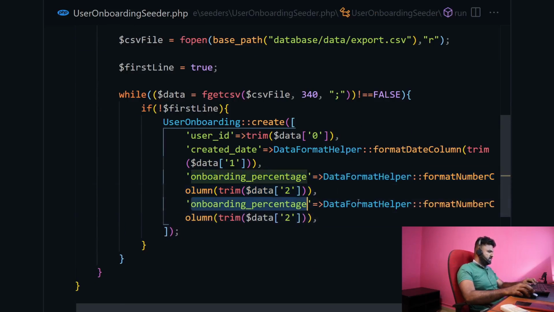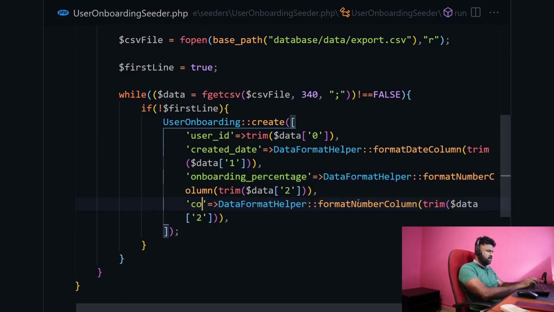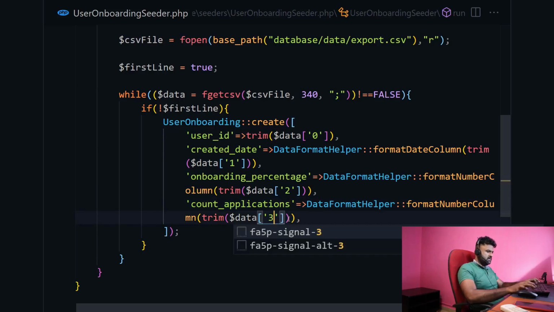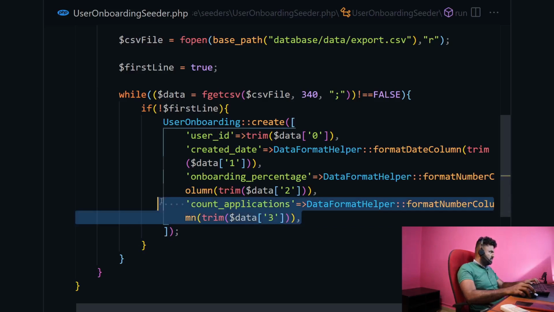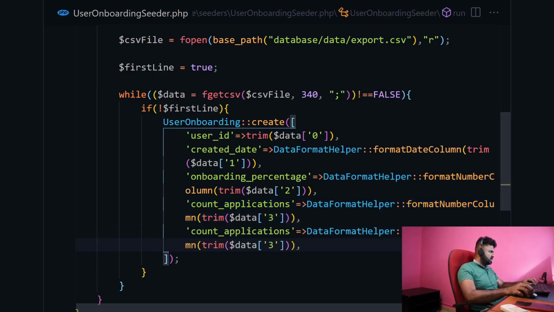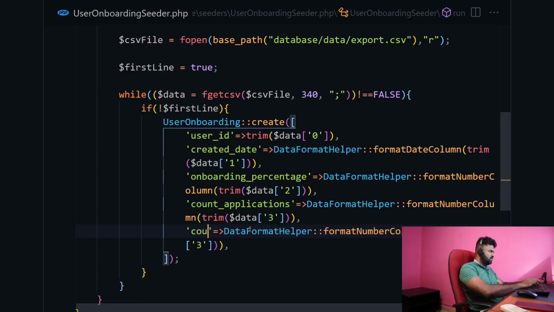Let's also copy this again. Onboarding percentage, we can change this to count applications, and it is also a number, and this index is 3. Let's copy this again and change it to count accepted applications.